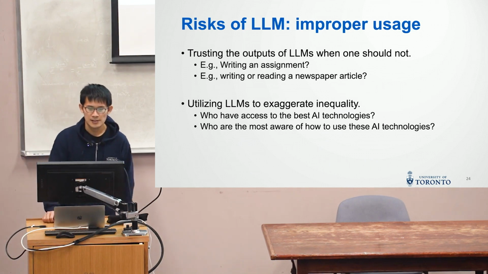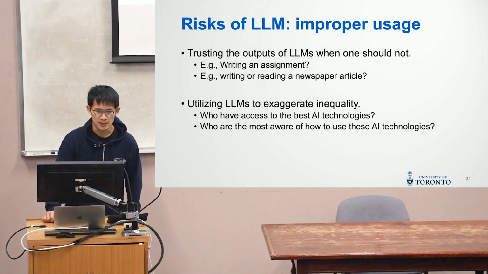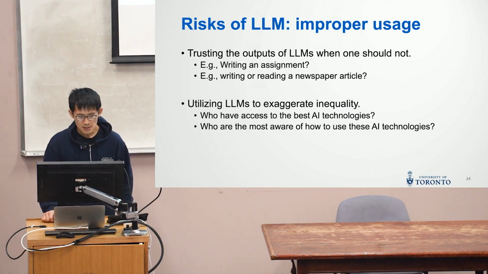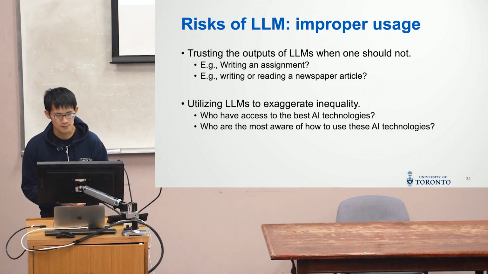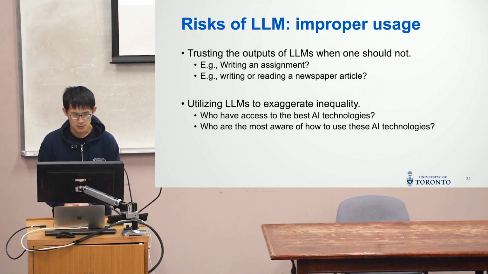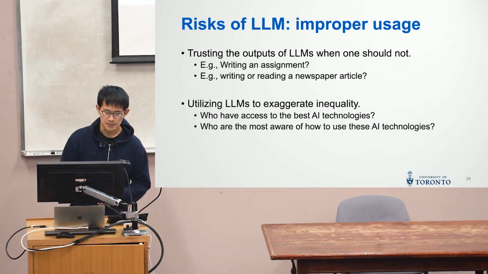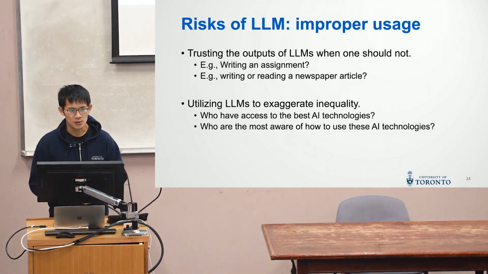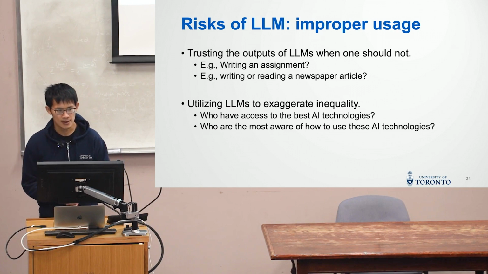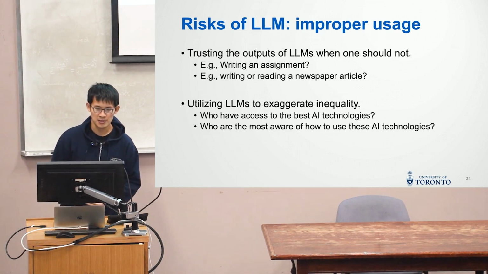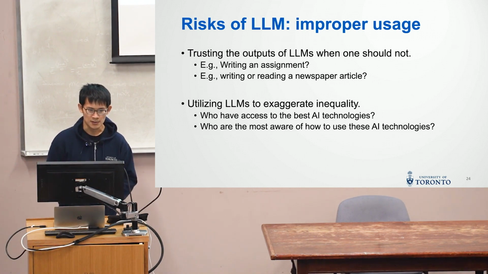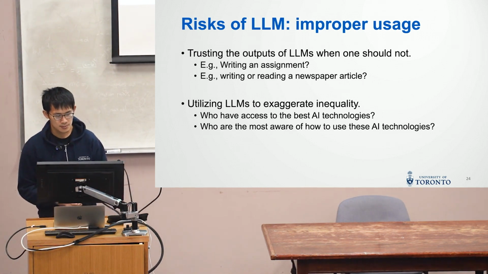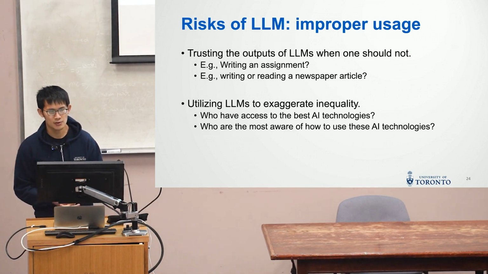Also, the utilization of large language models could exaggerate inequality. Large language models could improve the efficiency of work by many times. But those people who already have access to the best AI technologies and are most aware of how to use them are those who are already rich. So in that sense, large language models could exaggerate the inequality in society.